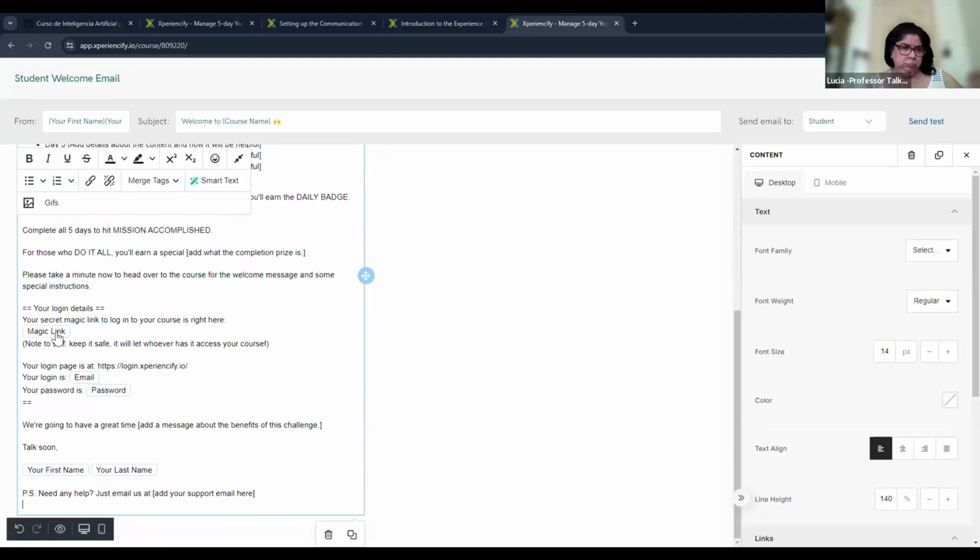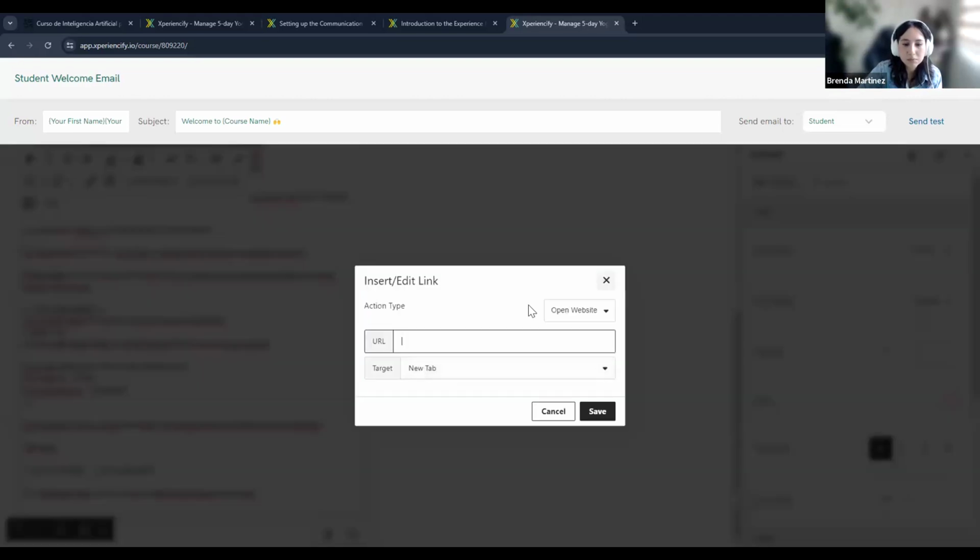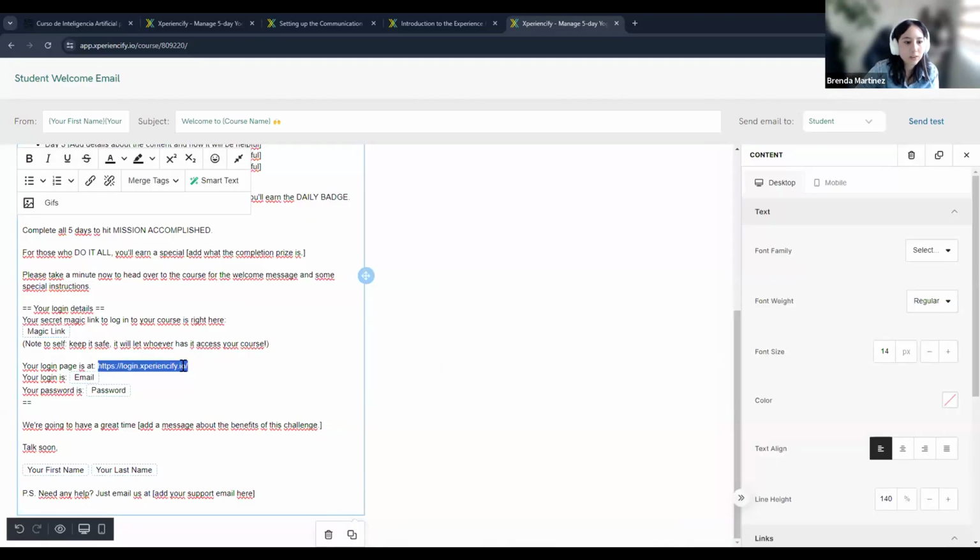Yeah, I have a lot of different tokens, because this is the first email that they will receive, and they need their magic link, their login, email, password, etc. And the system will automatically fill those for you. But we don't have any. Oh, here, look, this is a link. So you can simply maybe copy paste the link so it turns blue. It should. So let's try it.